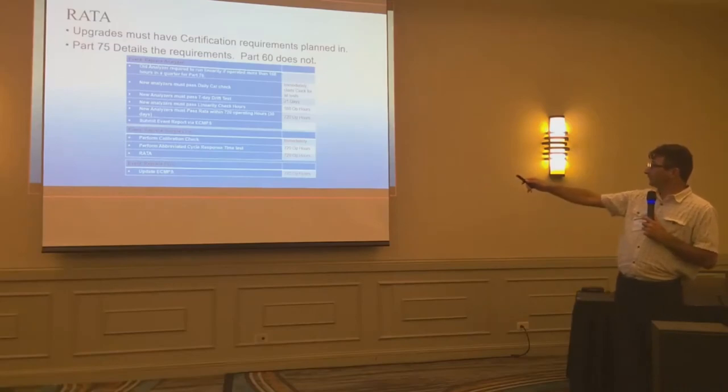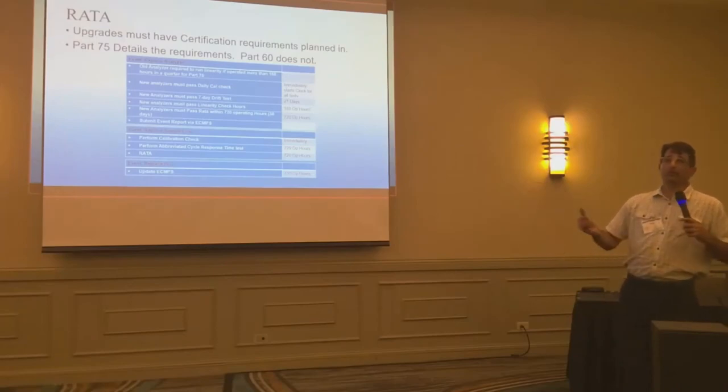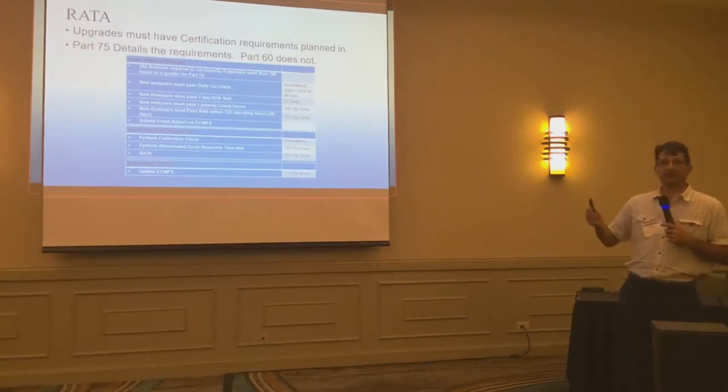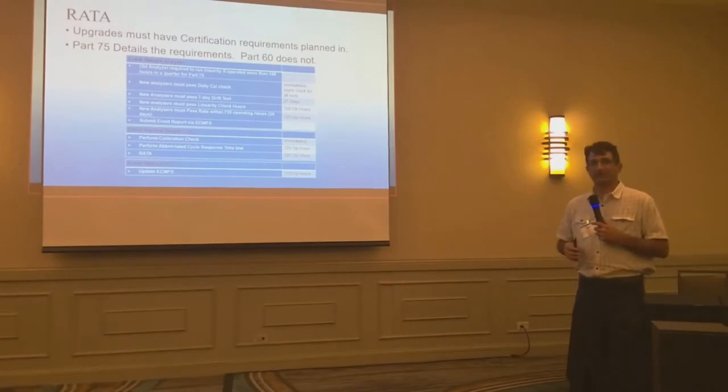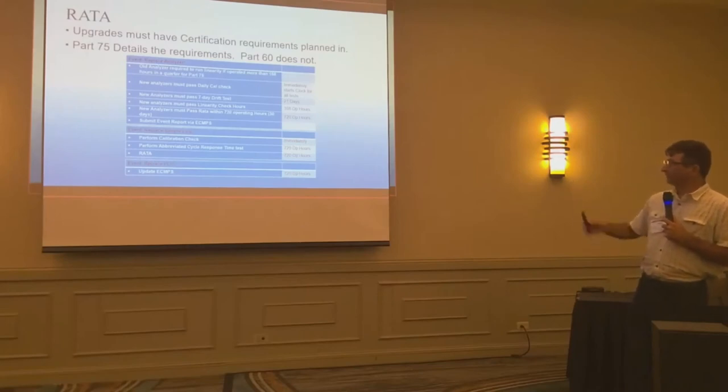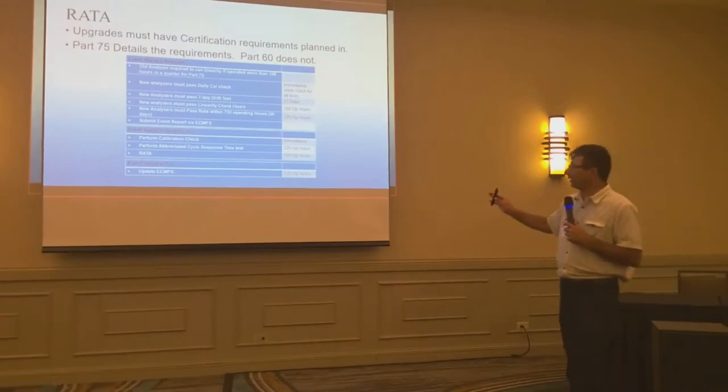For a sample line, that would be a daily cal check and a response time check. If you don't know what those are, they're easy to look up, or you can just give us a call and talk to us about it. The response time test is a little bit finicky. There are a couple of different variations of it, so make sure we get it done right. Then we're at 720 operating hours. For a PLC, there's no testing required. You just have to update the MPS.